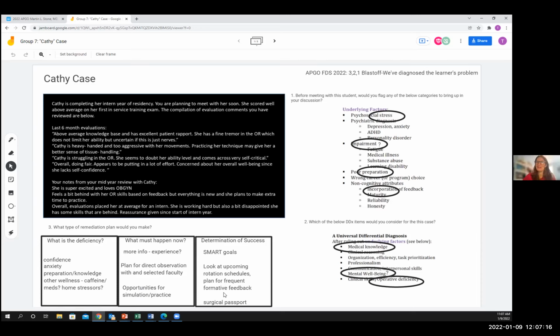I just wanted to share that Neda from our group had this brilliant idea, which was assigning her a surgical skills coach, someone she could meet with, and identify areas that she wanted to work on. They could go to the skills lab together as a safe place for her to practice, and then could frequently check in to see how she was progressing. That individual could also potentially provide feedback to the CCC or to the PD, which I guess makes them a mentor, not a coach if you're giving feedback, about how Kathy is doing in a little bit more objective way as well.